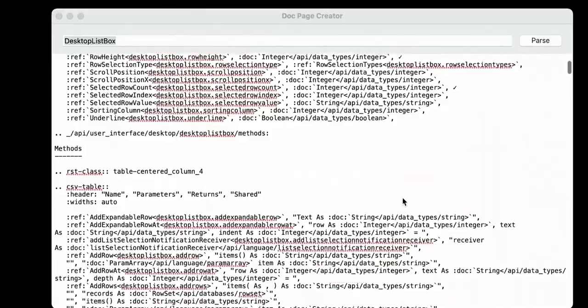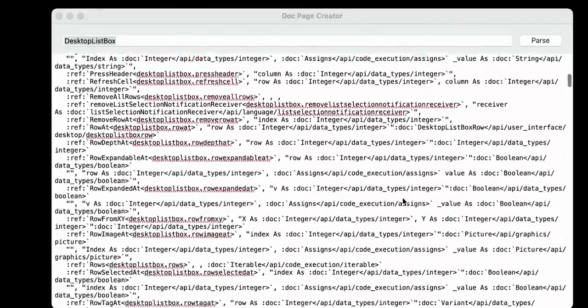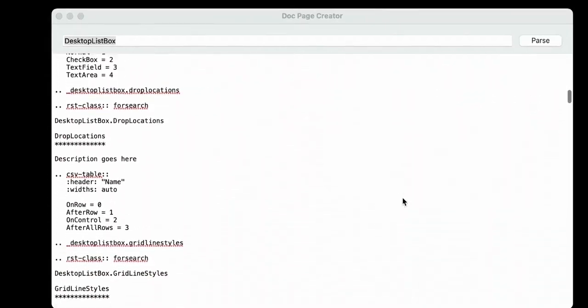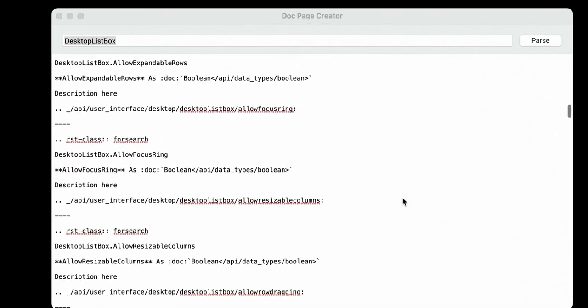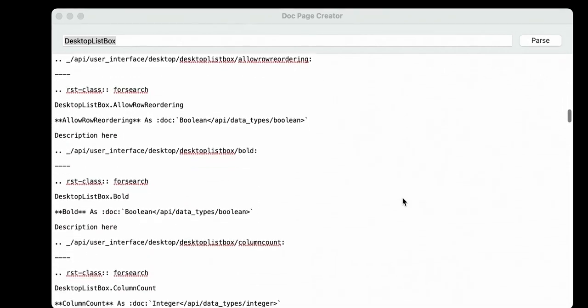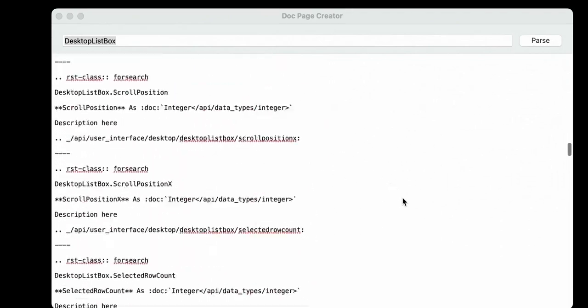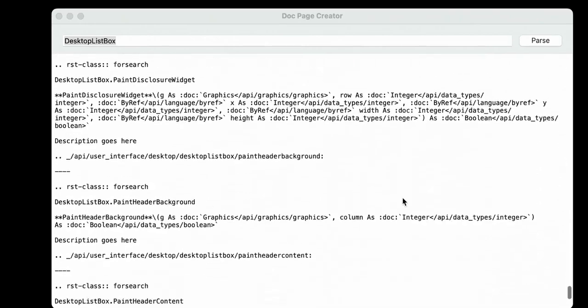So this is the whole page, just so you can see. It generated all of this. And look at the scroll bar, it's still going, right? Now we're into properties and all the values, all the links, and that's why I'm scrolling really fast now, so I can just get to the bottom.